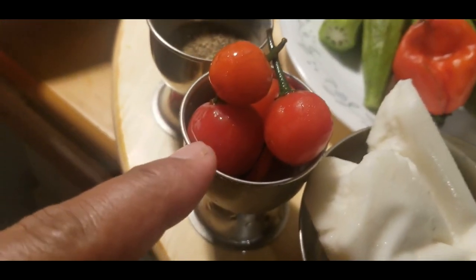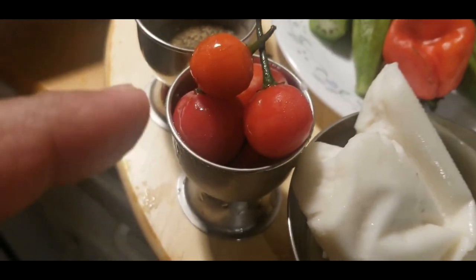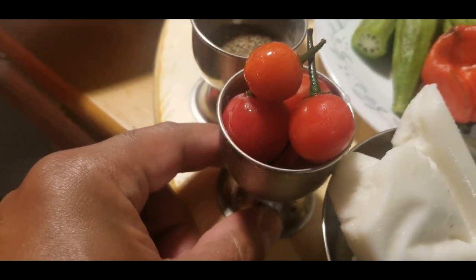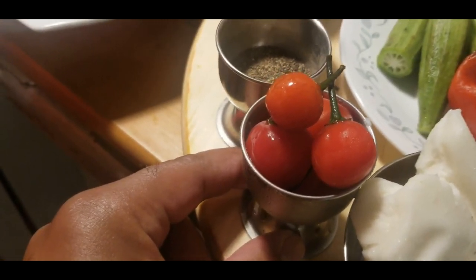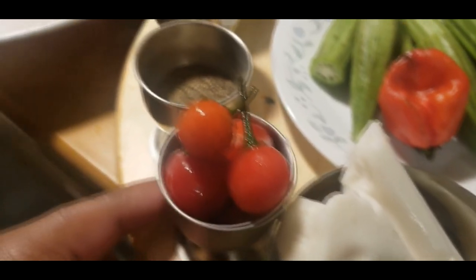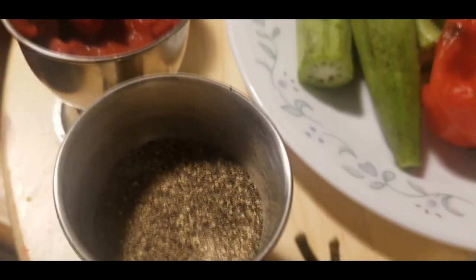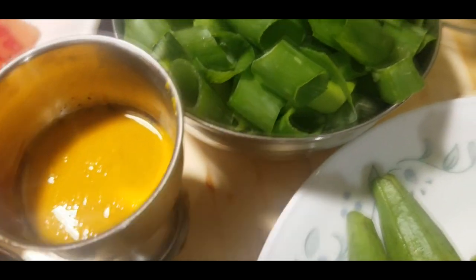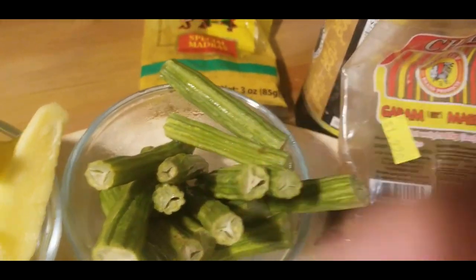I have this pepper here. I call it cherry pepper because I can't pronounce the name properly, but let me give it a try. They call it a wee. I'll ask David to pronounce it for me. So they're called weary pepper. Yeah, I don't know, for some reason I can't say that word. I'll use some okra also. I have black pepper, tomato paste, salt. I have turmeric, green onion, green mangoes, and drumstick. In Guyana we call it saijan.